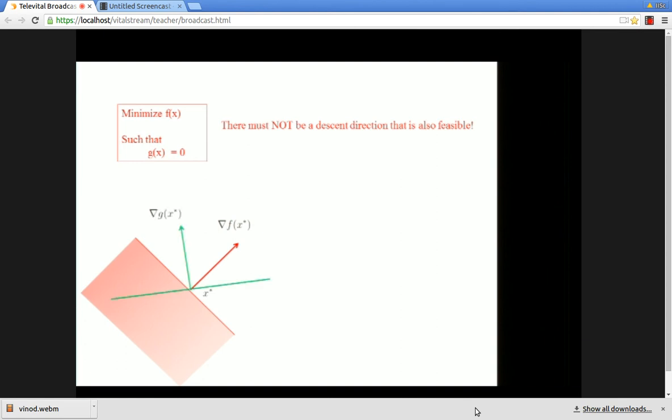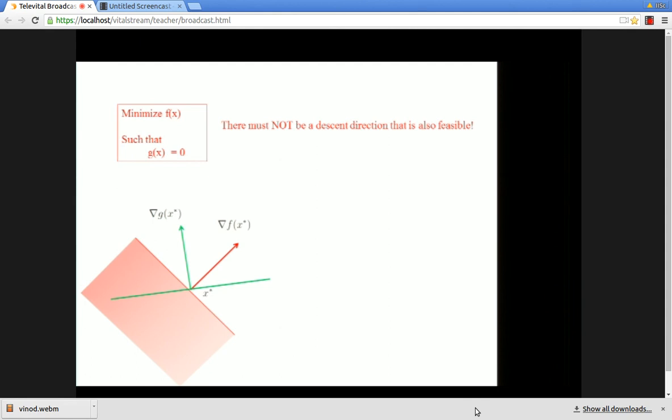Let's say this is my gradient of g, the direction in which the constraint's derivative is. Think of this as a tangent to where the constraint is actually 0. Let's say there is a curve like this for which g of x is 0. Think of this as the curve where g of x is 0. Now, is there a descent direction which is also feasible? If your green line were all the feasible directions and that red thing were all the descent directions, then is there a descent direction which is also feasible in this case?